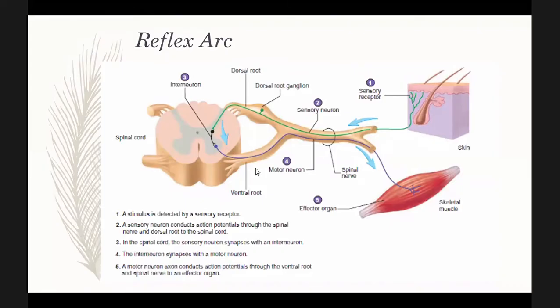Okay. So this is the reflex arc. Kailangan nyo siyang i-memorize, although napakasimple lang naman ng concept niya. I think madali nyo siyang makukuha. So, for example, you have a noxious stimuli, it will be received by the sensory receptor, and this sensation will be processed through the sensory neuron up to the dorsal root, and then it will synapse with the interneuron. So once in the interneuron, some of the information will go up into the cortex or the thalamus to the cortex, but some of this information will go directly to the ventral root, the efferent pathway through the motor neuron, and then stimulate a specific effector organ to cause a reaction.